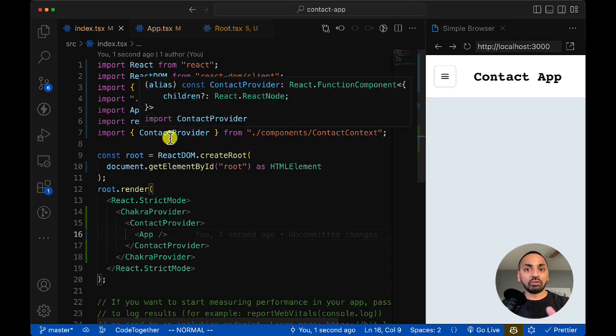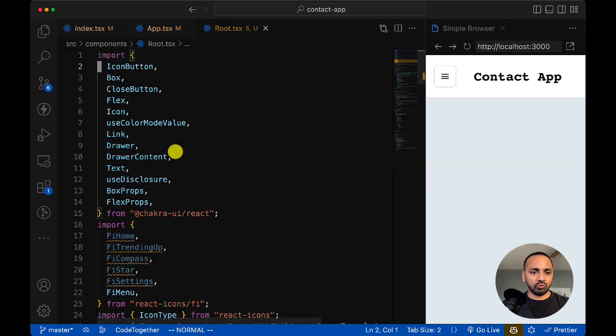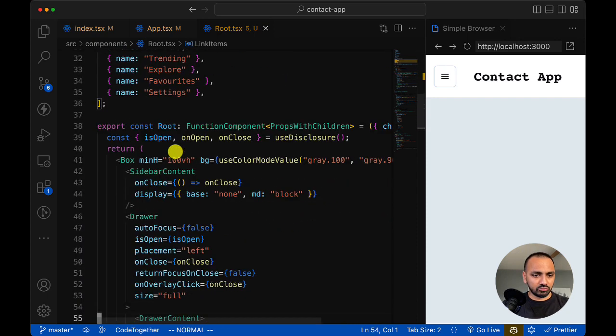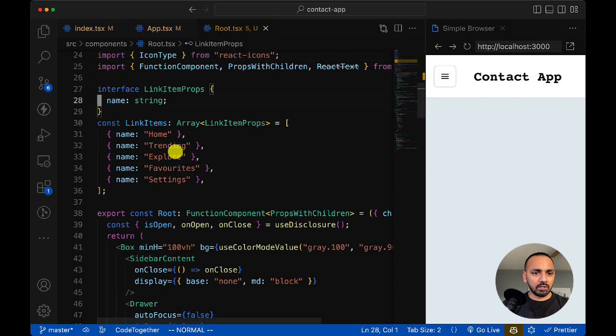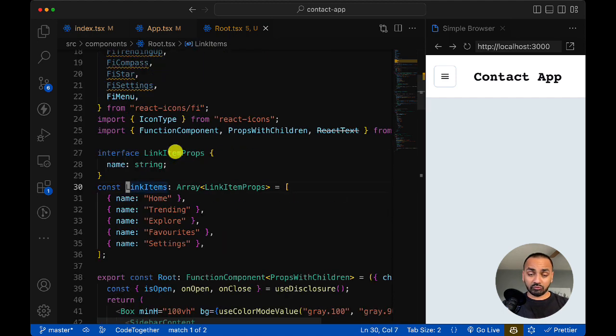Next thing would be we start consuming the values that it is providing. So in root.tsx, we will start by importing, or actually we will auto import that. So let's go down to where our link items are. Link items right now are outside of the component, so they're not in the lifecycle of React, which makes it difficult for us to work with. So let's see how many places this linkItems is used. I will find that out. Okay, so only line number 87, that's the only place. So we can actually move this inside our component to build it inside the React lifecycle.